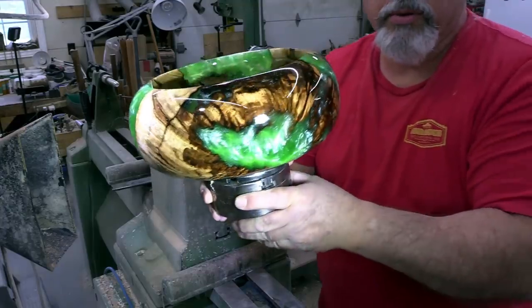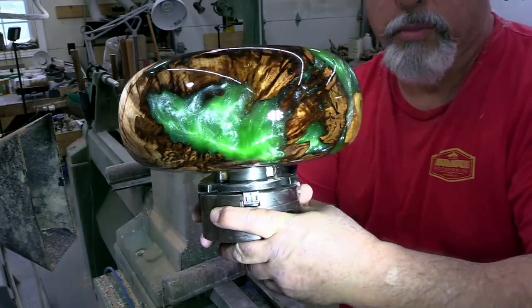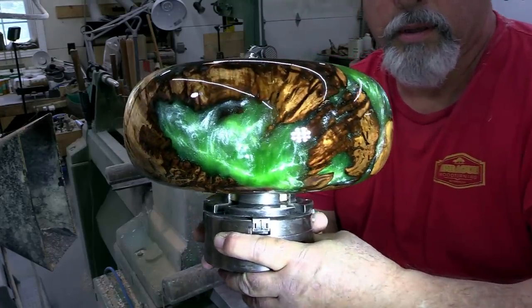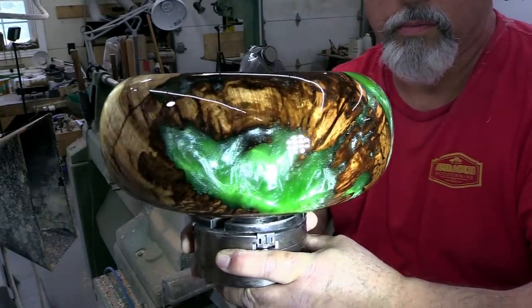Hopefully it'll only take two coats because I'm running out of time here. That resin is spectacular right there. All right, we'll see you tomorrow for the second coat.